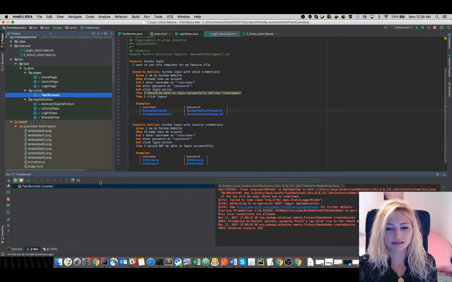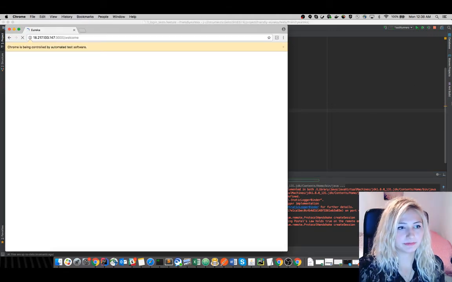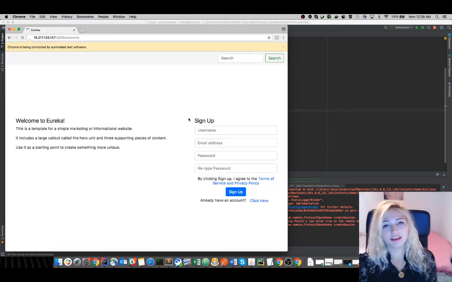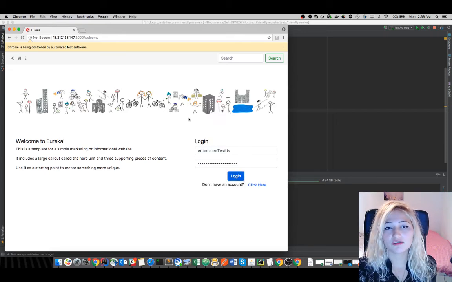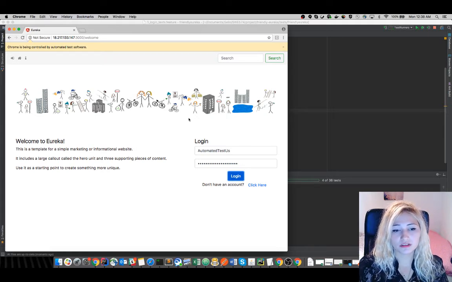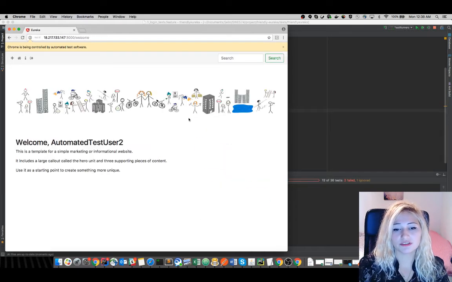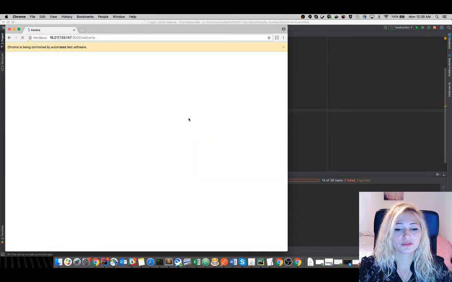Okay, the test has started. Now it opened the Chrome driver. Actually, you can run your test in Firefox, Safari, and different browsers. It's totally up to you and your business objectives, which browsers you want to support.